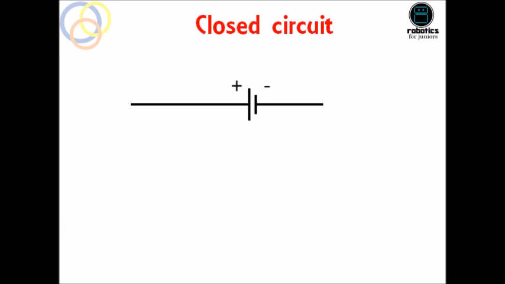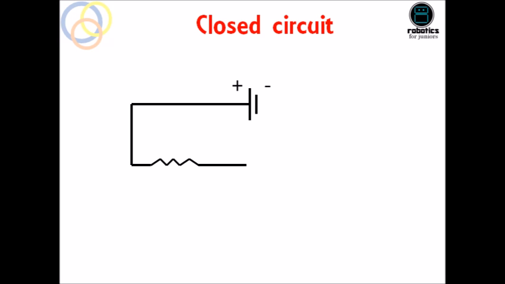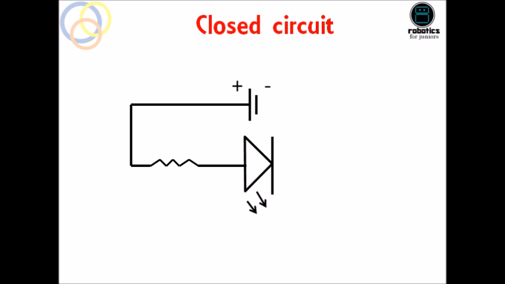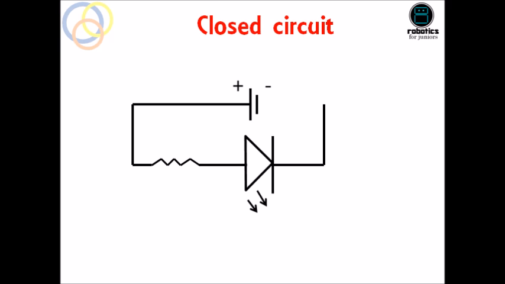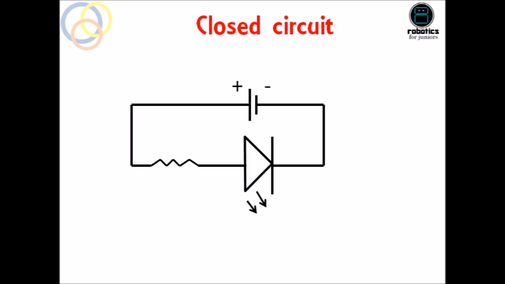Let's draw a closed circuit. In a closed circuit, you start from a component and travel through the circuit and land up at the same component from where you started without having any gaps. So an electrical circuit is a closed path in which one or more hardware components like LED and resistor are connected to a power source like a battery. When a battery is used in a closed circuit, current can flow through it. This path is made for the current to flow.